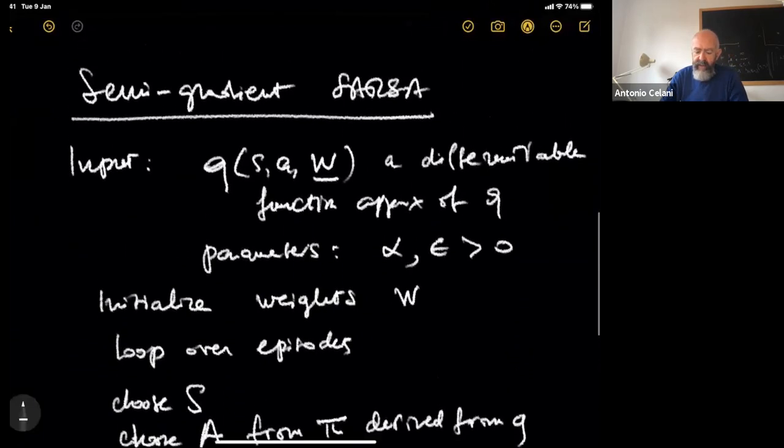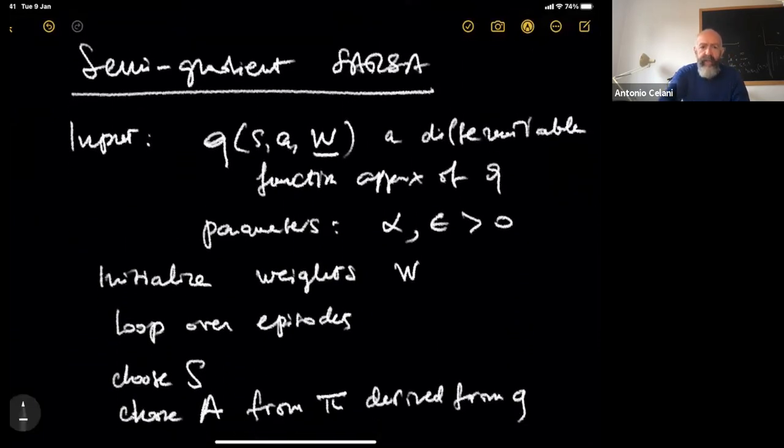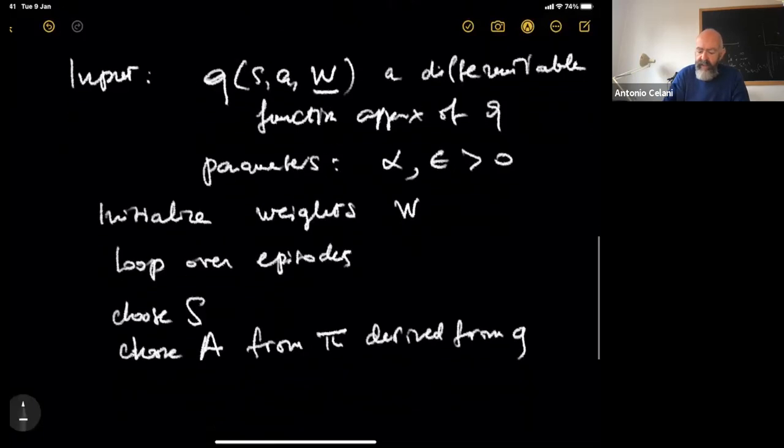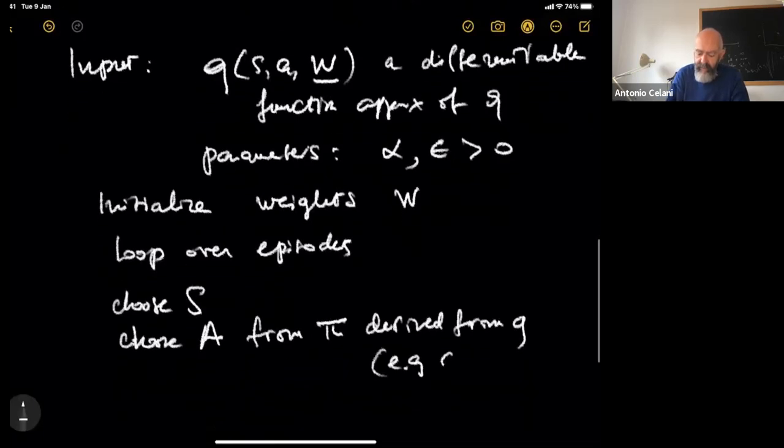So you have some weights W here. From this, you construct your matrix for those weights. And then you pick, for instance, using epsilon greedy, the max of this matrix for your specific parameters W. For that particular state you chose, capital S, you get action capital A, which is the maximum with probability 1 minus epsilon, or any action with probability epsilon.